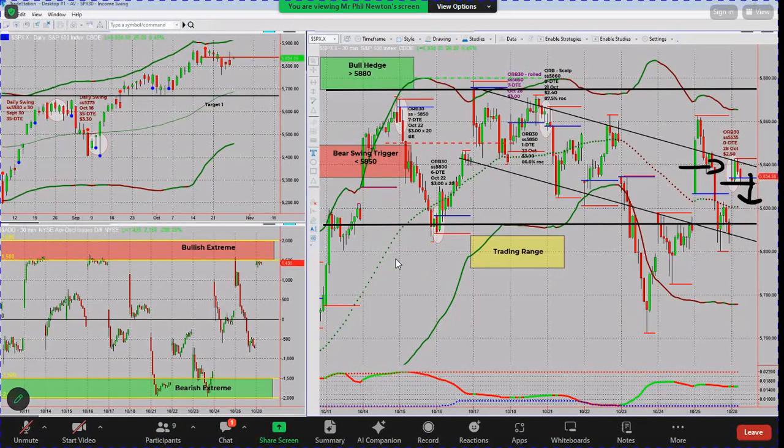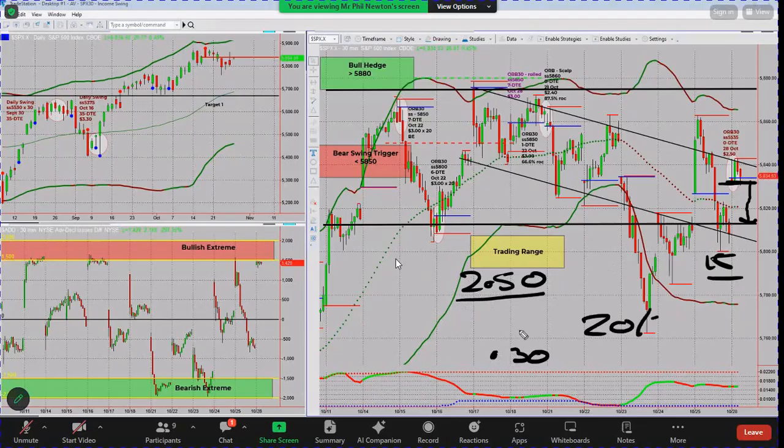So do I think there's going to be a big move is the next part. Big move, no. Do I think there's going to be an opportunity for max credits? I mentioned earlier that I think we're going to be breaking through that low. We're going to be pushing to that low, and that move is about $15. It's not a huge move. For me to get max profits, let's say I collect $2.50, which I did on this particular trade, and I want to buy that back for 30 cents, then I usually need $20 to $25 of directional movement to get that out.